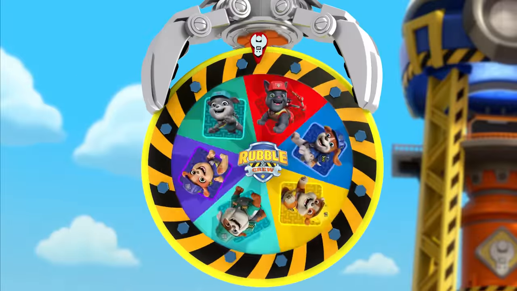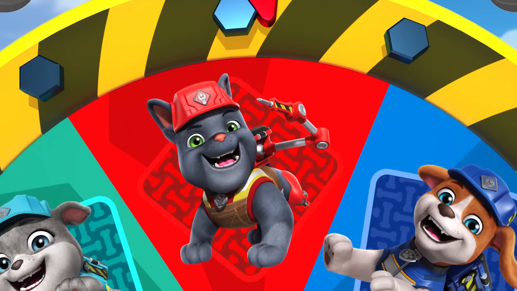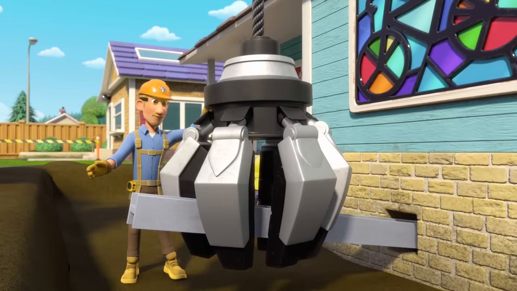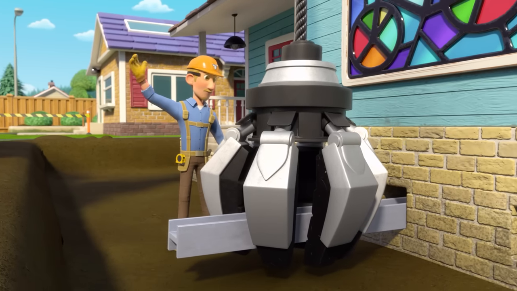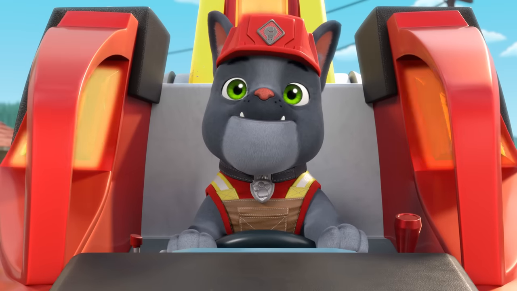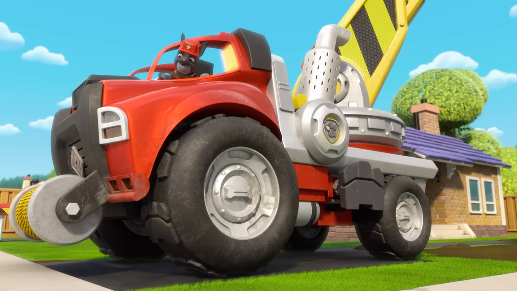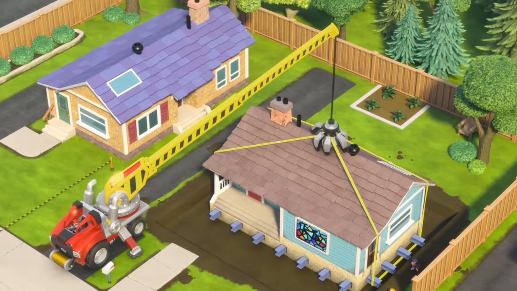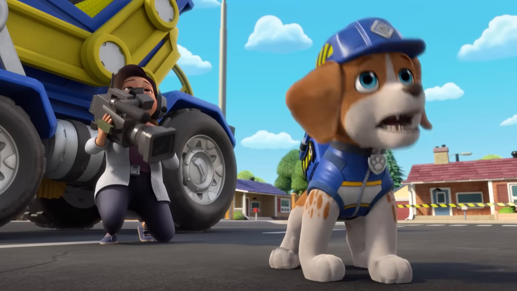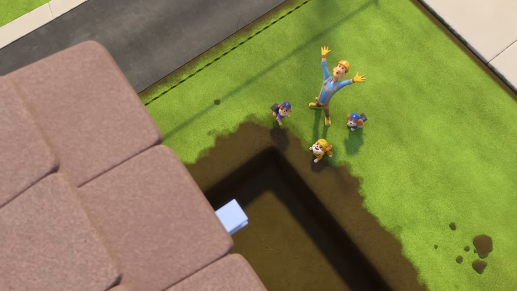Let's spin again. This time, we'll land on... Check it out! It's Charger! Oh, yeah! Here comes a beam to help support the house! Whoa! Awesome work, Charger! Thanks, Hank! Hank Hammer just said I'm awesome! Whoa! My stabilizers! Grab it, lift it, move it! Yeah! Wow. Build-o-rama!